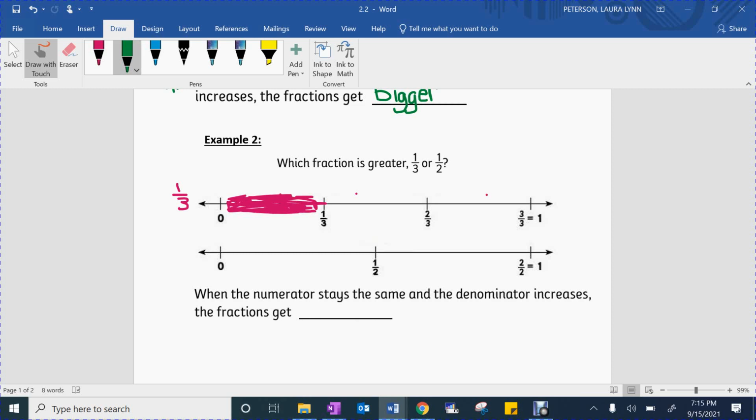Okay, next one. We have 1/2. So this bottom number line is already split up for us. 1/2 means the bottom here is 2, meaning we have 2 sections. 1, 2. Off to the left of the number line, let's write the fraction we're dealing with. 1/2. This is going to tell us what we're shading in. So 1/2 means I shade one section out of our 2. So that's just this first section.